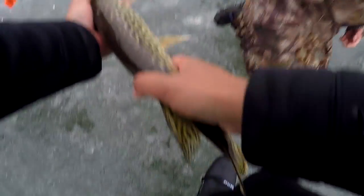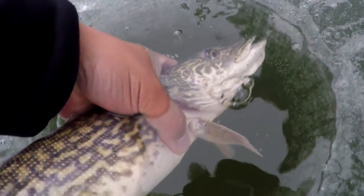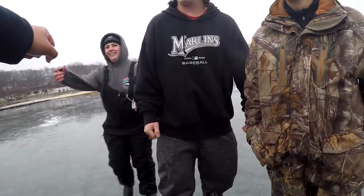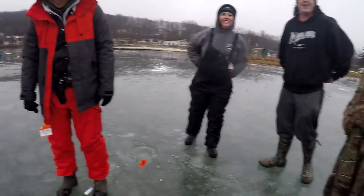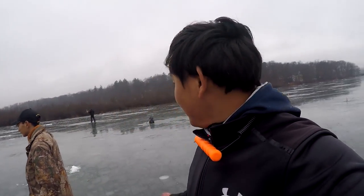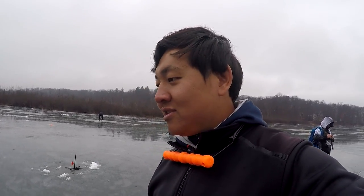There it goes! Beautiful. All right, nice fish. Yes! 150 species, man! So I take that back — we were just packing up when I got a flag. I finally landed a small northern pike! In this video we make it 150 species — very happy about it. But we've still got to go for that 40-incher, that monstrous 10-pounds-plus pike.